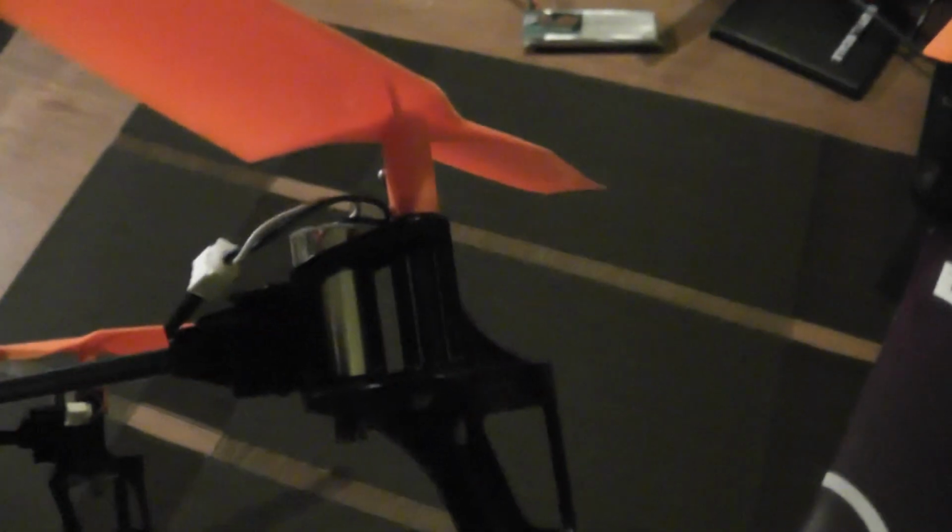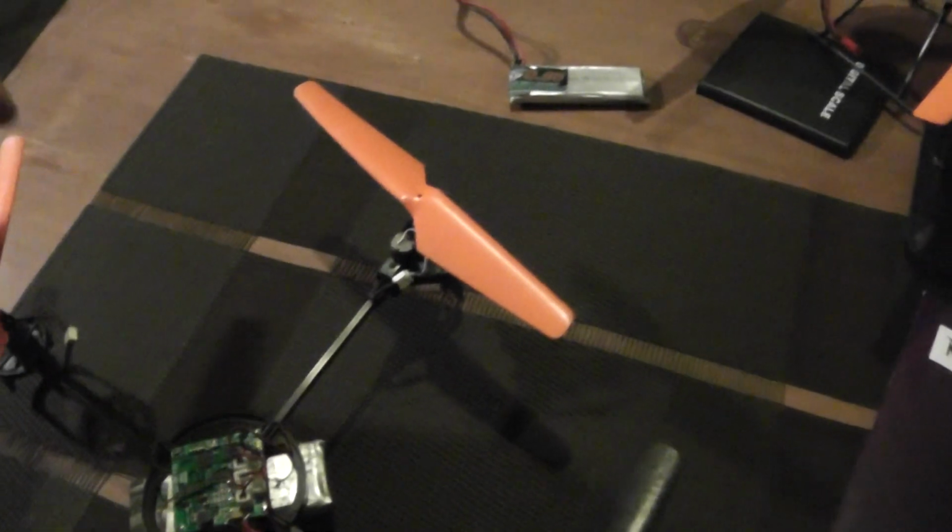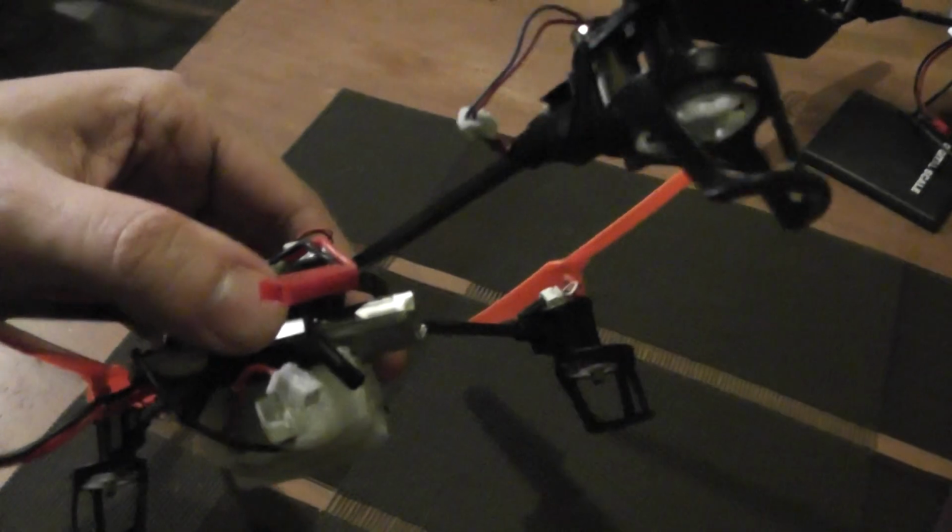In order to remove some weight, I removed the motor pods, the landing skid and of course the canopy. So it helped me to save approximately 15 grams.